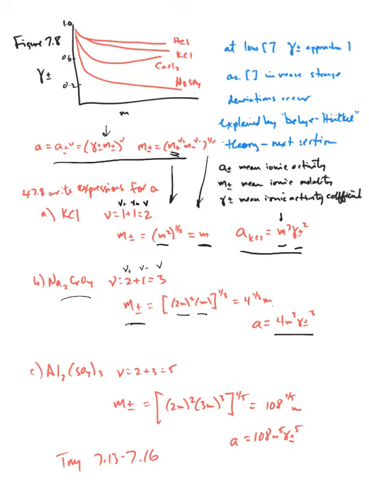And then finally, when the V plus is a 2 and the V minus is a 3 and V is a 5, you could work through that and get 108 M to the 5th gamma plus minus to the 5th. This certainly suggests that you're going to get some wide deviation from any kind of ideal behavior when you have ions with these charges in it. I haven't done these yet, but if you can, before class, look through this section of the book and give these problems a try. This could be what we cover on Monday. See you then. Bye-bye.